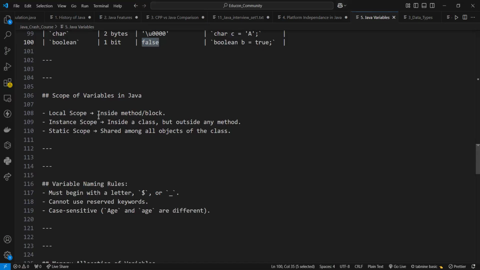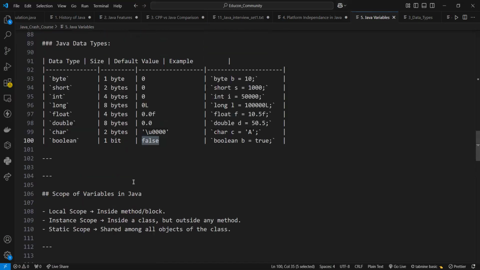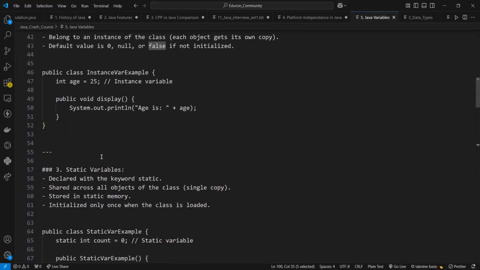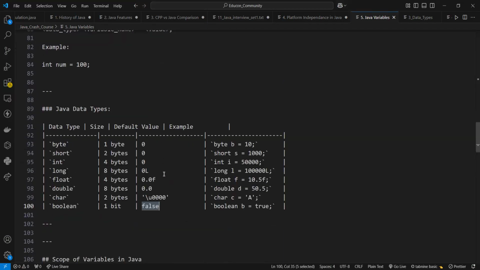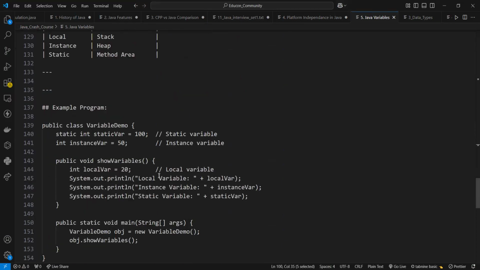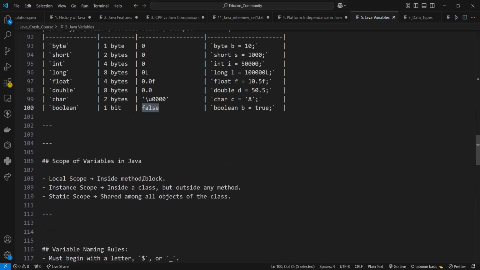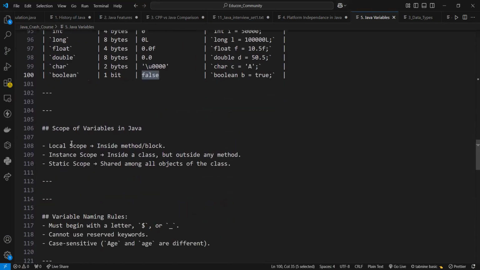Here I have given you an example as well. So these are the scopes. Remember, local scope is inside the method or block, instance scope is inside a class but outside any method, and static scope is shared among all the objects of the class.